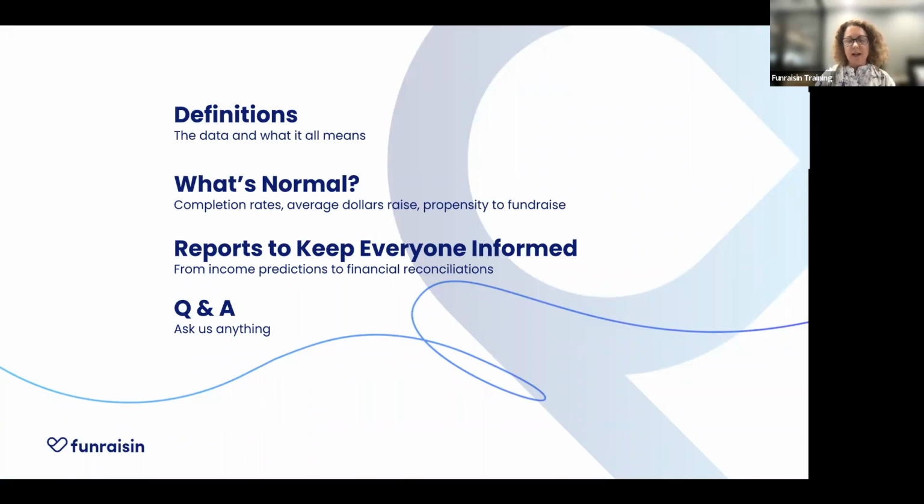The thing that we focus on here is financial reporting. I don't know about your own experience, but if the finance people are happy with the reporting, that's great for everybody, because it just means that they're not going to come to you with a whole load of questions asking what this means and what that means. If you can make sure that the reporting for them is top notch, they get all the information that they want, and there's a lot of stuff that's pre-built into fundraising to help you do that, then you'll probably find your life is a little quieter when it comes to finance people. Not that they're the enemy or anything like that, but we just want to make sure that they're happy.